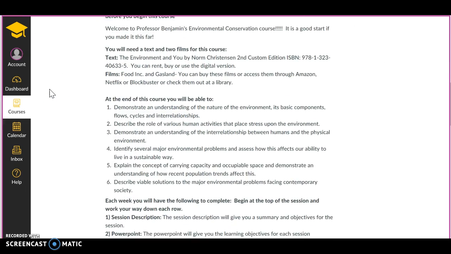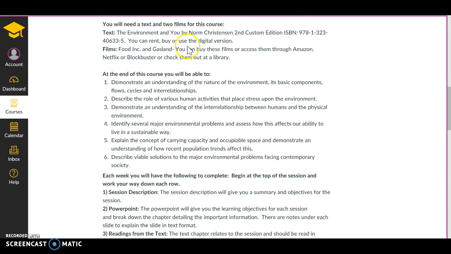If you scroll down a little bit further, you'll see this is the text that we're going to be using. This is also found in the syllabus. I actually have pictures of them, of the covers. So if you need a visual tool as to what you need for this course to succeed in terms of required materials, you might want to read the syllabus as well.